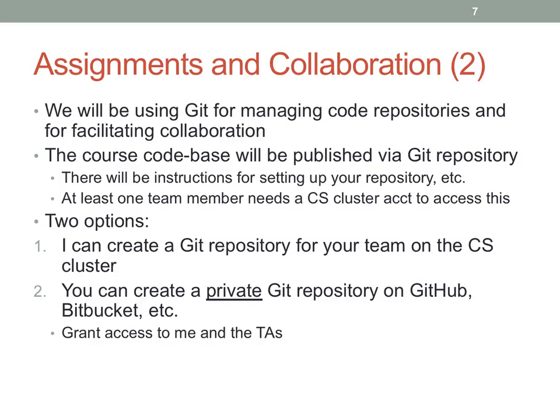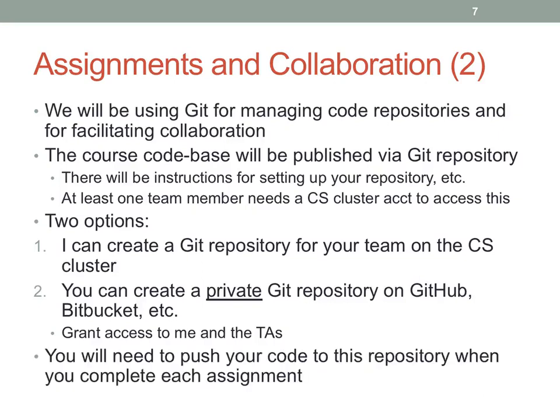So, boom, there you go. And then you would grant access to me and the TAs. They all have definitely GitHub, probably Bitbucket, probably GitLab. So just give us those, and we'll be able to access your work. It can just be read-only access. That's fine. We're not gonna fix your work. That's your job. And then that's where you'll push your code, and then just give us the commit hash in your design doc, and then we'll know what version to pull. All right, any questions about this?